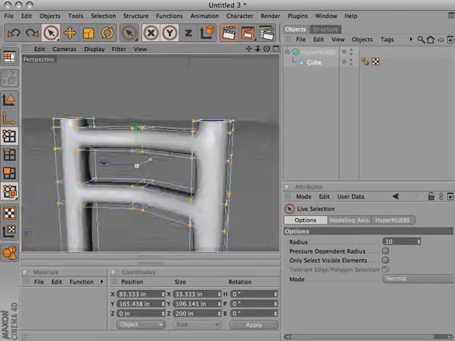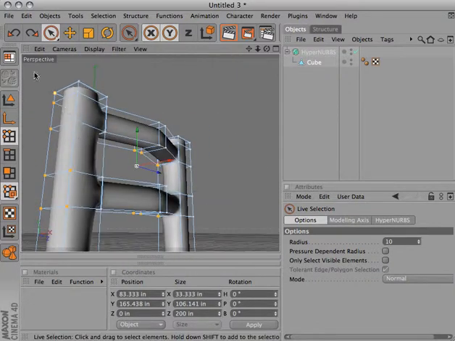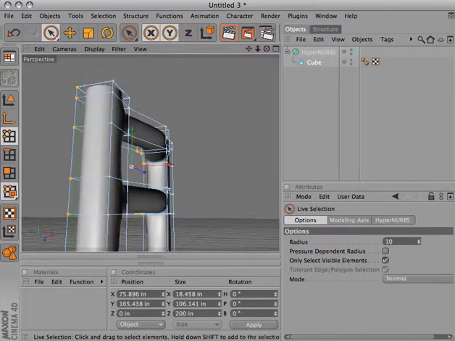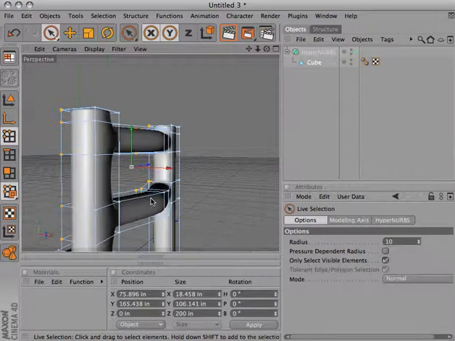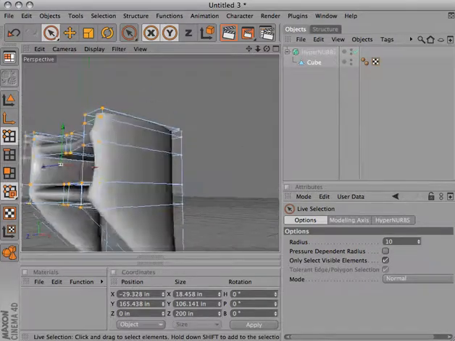All right, now I need to go in the back and make sure that I didn't do one of those by accident. And it seems like I did. So I'm going to hit the control key and brush. Oh, actually, before I do it, I'm going to turn off. Sorry, it is already off. I'm going to turn on only select visible elements. Now I'm not selecting anything on the other side. That's good. And it looks to me like I'm only moving those points that are on the front side of the object. Is that true? Seems to be true.